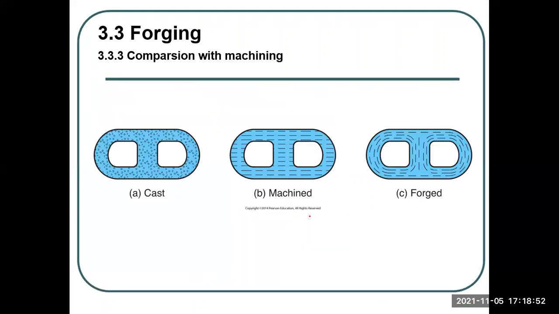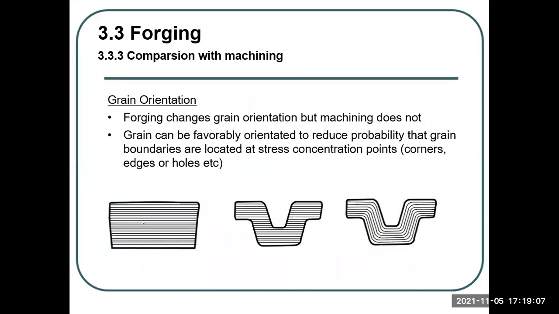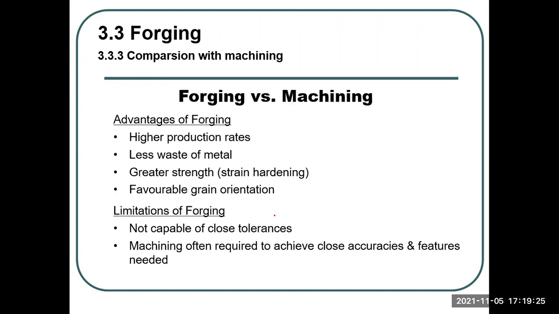And also we said if you compare with machining, you can see this is the grain flow in forging, right? So you can really change the grain flow. As we have already seen, you start with this one, but this one is definitely a machined one, and this one is a forged one. Correct, right? Because we said in machining you just remove material, so you won't change any of the grains, but forging can change the grain orientation, while machining cannot. So these are the comparisons between forging and machining. We spent quite a lot of time explaining it in the tutorial, so I guess all of you know it already.